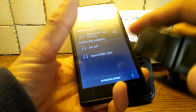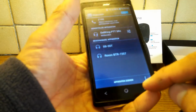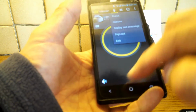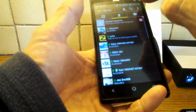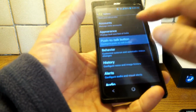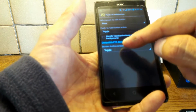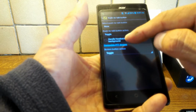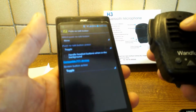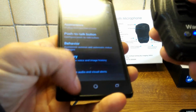If I've got the Savox hooked up to this device, I can only make it work if I go into Zello and point, in the configuration itself, let me just go back into the configuration. You need to go to push to talk, and you need to actually tell which is the device, but not with the Wandfu. You don't have to do that. You just hook it up and it works straight away with the Zello.